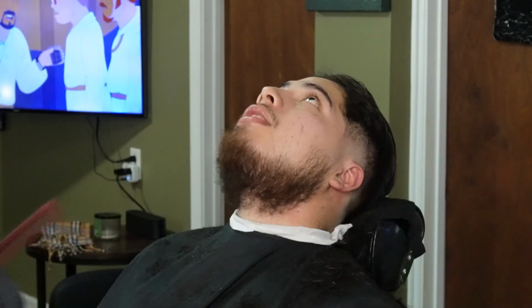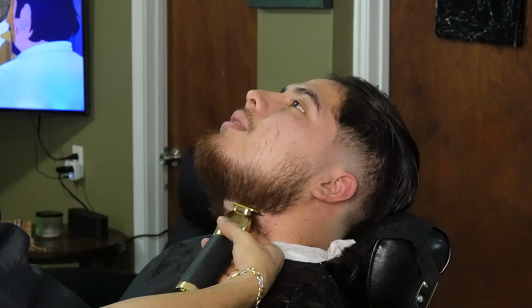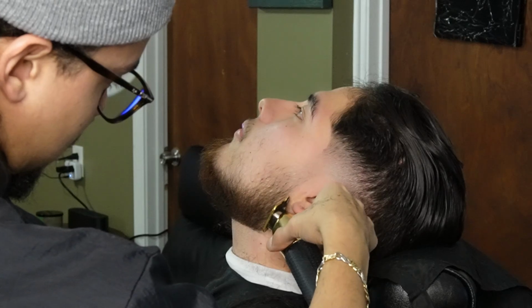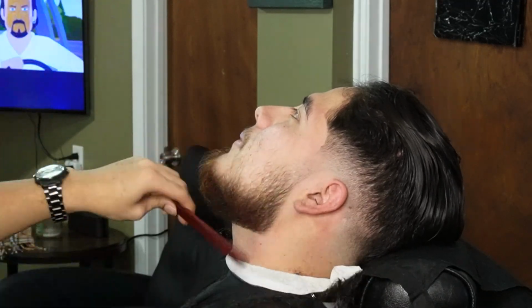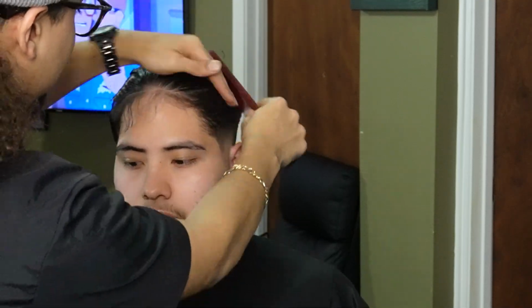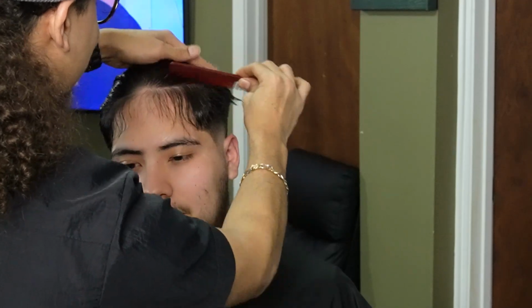Moving on to the beard, we're going to debulk it with the 3 guard all the way open, going with the grain, and then line it up through the bottom using our Gold FX. Now that we're done lining up the beard, we can move on to the front line and separate his hair from the top. As you can see, there's a lot of uneven hairs that need to be cut and lined up. So I'm making sure I make an even part, and I'm taking out hairs that I do want to cut out.